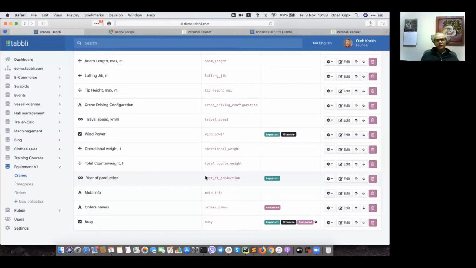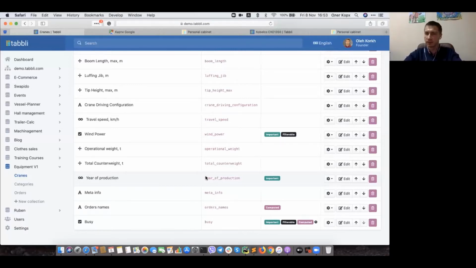So you can have something like a subdomain. Based on the subdomain, you can apply some additional Tabbli-based features to your website. Yeah, there are a few options. Because if I have such a database, it's quite easy to create a database and then to share it not only with some colleagues or some users.